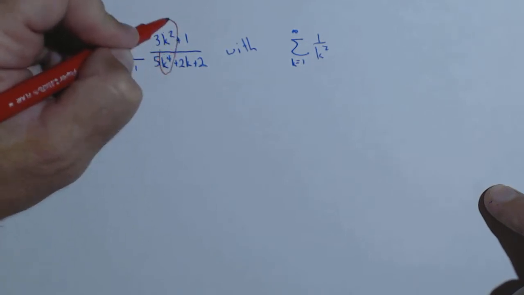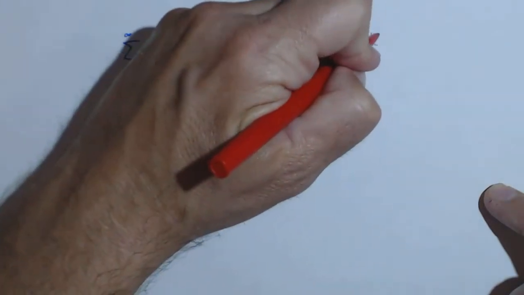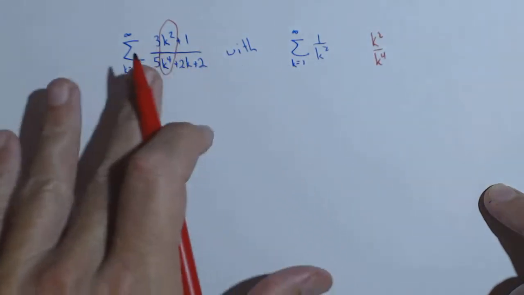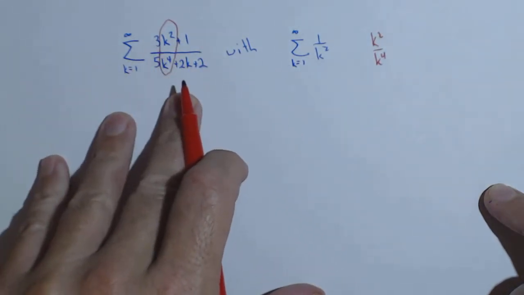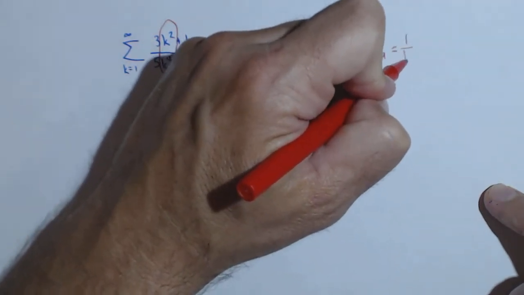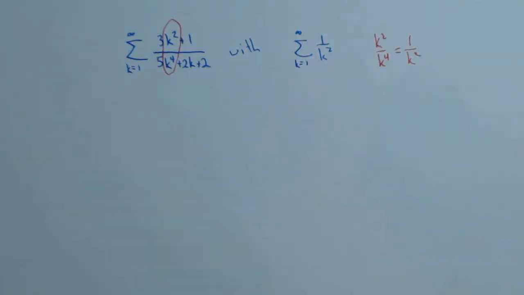Don't worry too much about the coefficients. So we'd look at that right there: k squared over k to the fourth. We would want something to have that form because that's the only way we're going to have a chance of the limit of their ratio being a non-zero finite number. That reduces down to 1 over k squared. So that's how you might have chosen this if you weren't given it ahead of time.